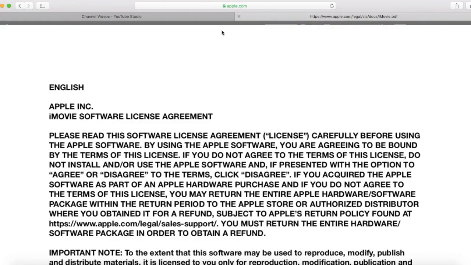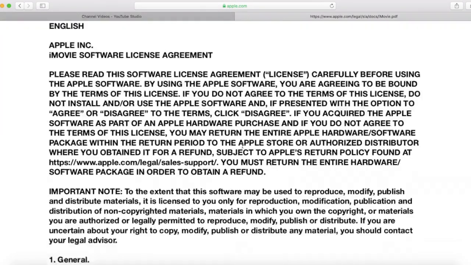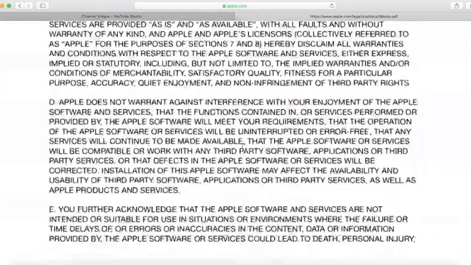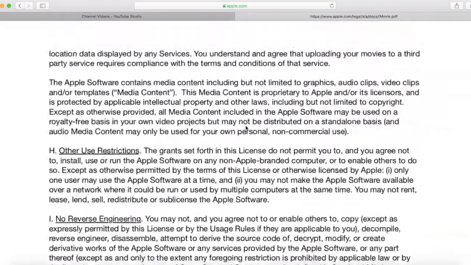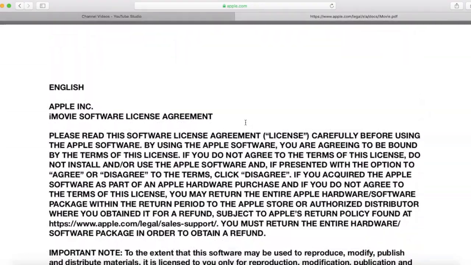We're going to head over to the actual Apple iMovie software license agreement. Again, you can get this on apple.com, which is right here, and it's got everything. You can read it word for word if you would like to. Most important thing to take away from this is you can use 100% of all the jingles, music, tunes, everything that is on iMovie because it is a licensed agreement with Apple, and they are allowing you to use all of those for 100% free, which is a huge advantage, courtesy of Apple Incorporated. So I'll close that out.